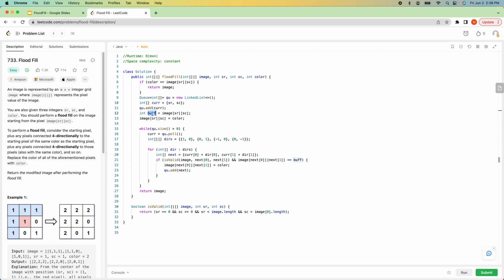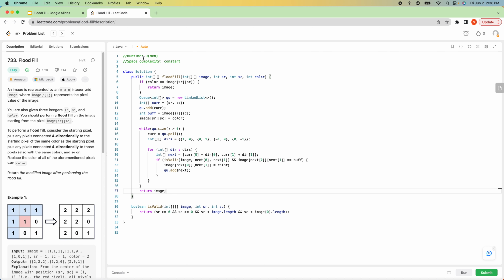So I'll use that buffer value in line number 21 to find all the qualifying neighboring cells. I do this in all 4 directions with a for loop in order to find the qualifying cells and flood fill them. I will continue to do this until the queue is empty, and then return the image at the end. So this is the breadth first search approach.